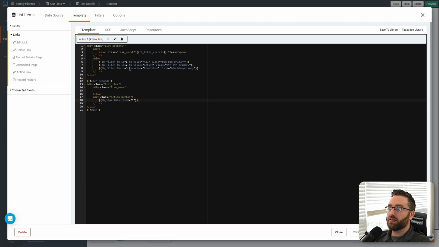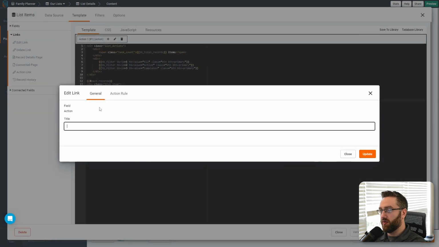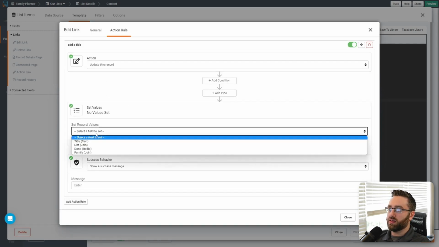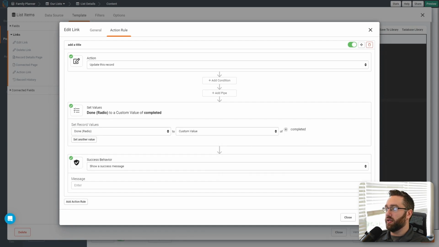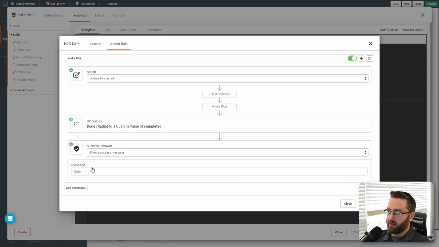So let's go into links, action link. And in this case, we're not going to give it a name at all. We're going to do that with some CSS. We're just going to give it an icon. And the action rule is going to be to update the record and set the done field to completed. And maybe I'll change the message here. Done.